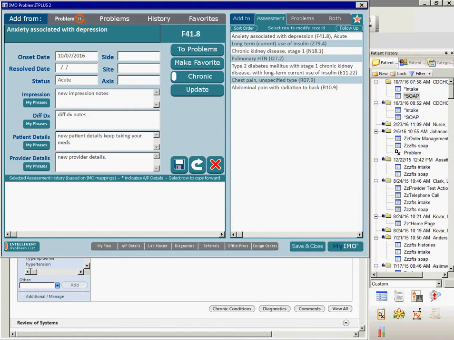This middle button, if I came into this window and I realized there's nothing I need to do and I don't need to save anything, this is sort of a back button.